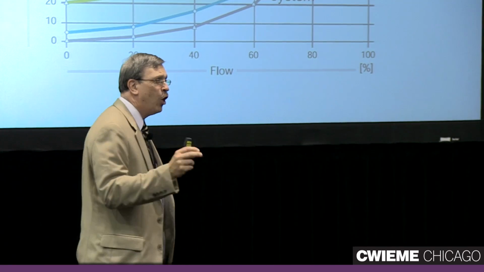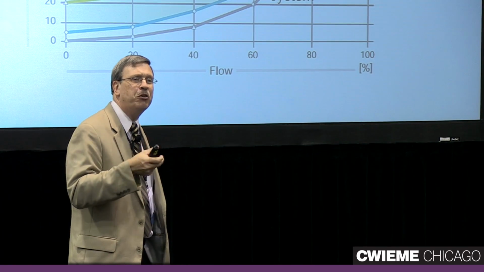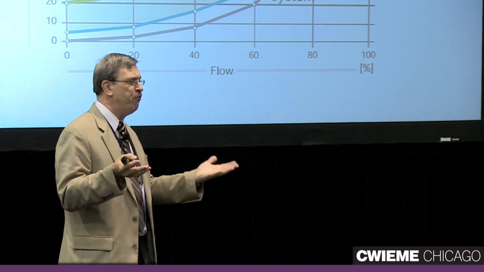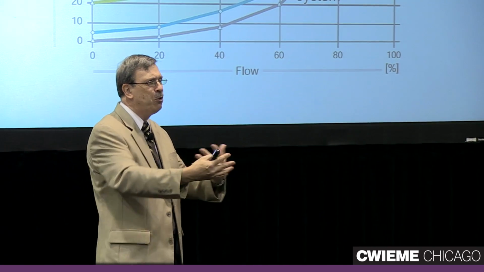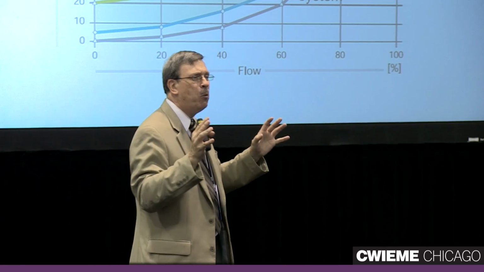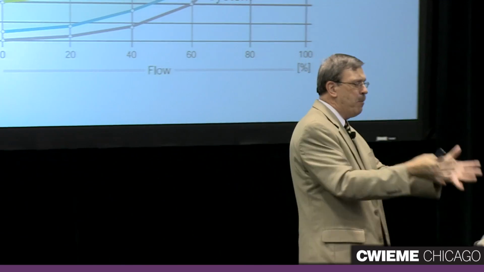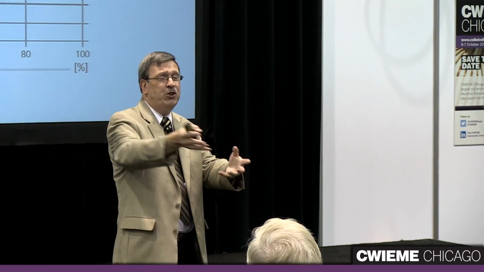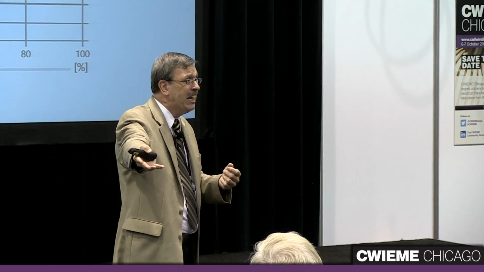Another reason is cost savings. This is a very big one, especially for fans and pumps, because how do you control the flow on a fan or a pump? It's usually with some dampers or valves or inlet vanes, something like that. But whenever you use those things, the motor's still running at full speed, and the amount of torque that motor has to produce is still often close to full torque. And so you're putting a lot of energy into this system, and what you're getting out in terms of flow is very little energy.